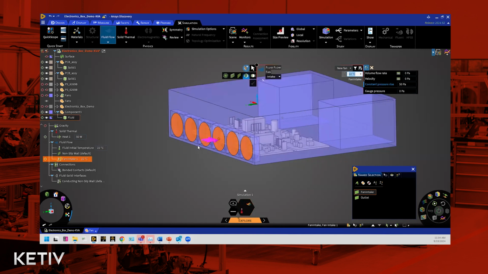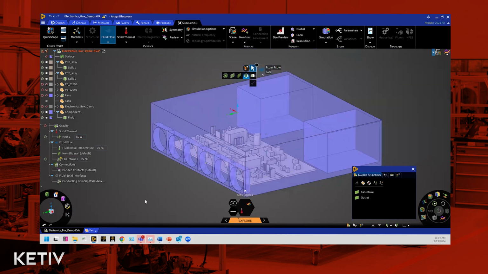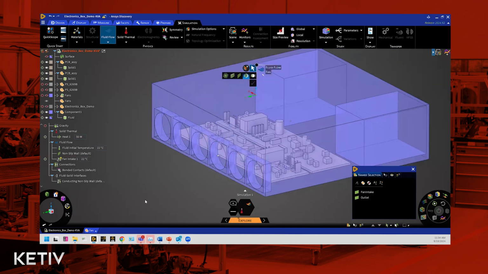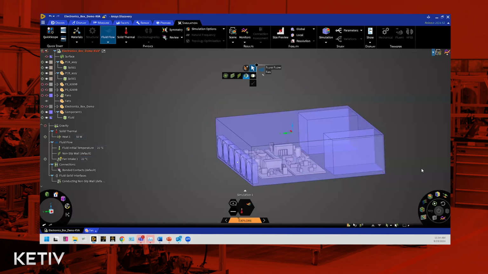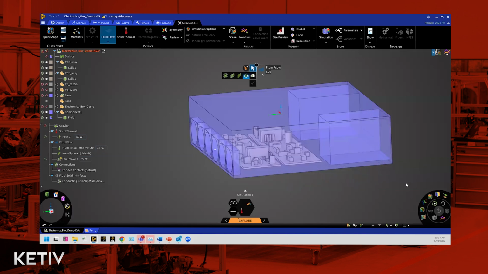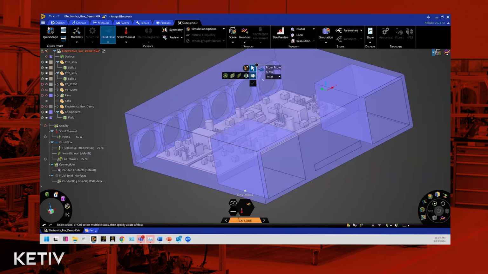And so you'll see these pink boundary markers that indicate where exactly you've assigned your boundary condition. Now, another way to go ahead and assign your boundary condition is just directly selecting the surface. So say, for example, you want to assign a flow boundary condition. Instead of an inlet, you want to assign an outlet.